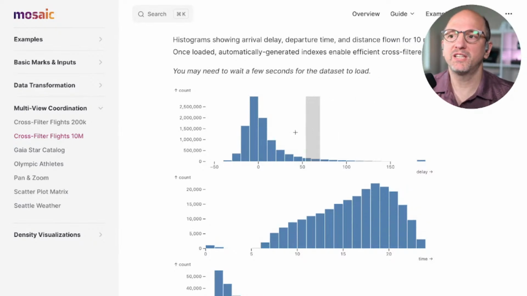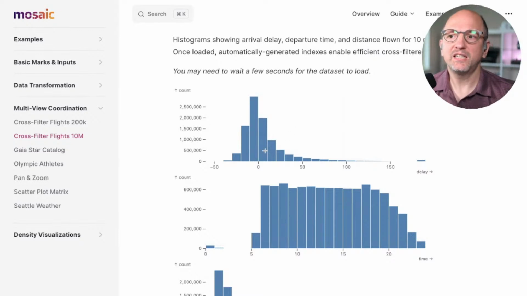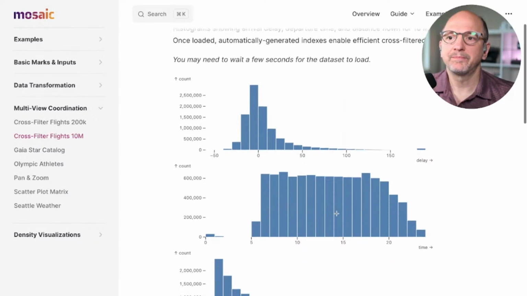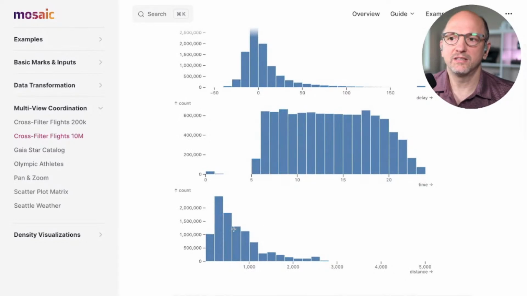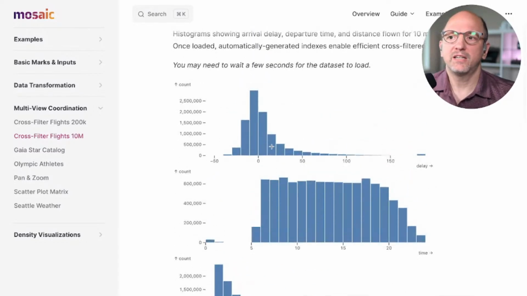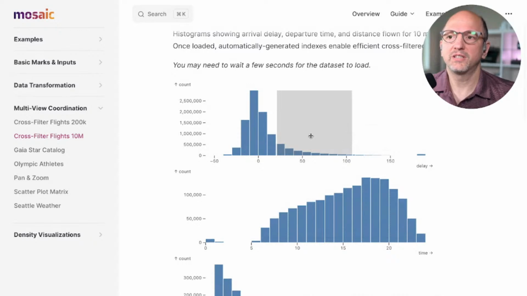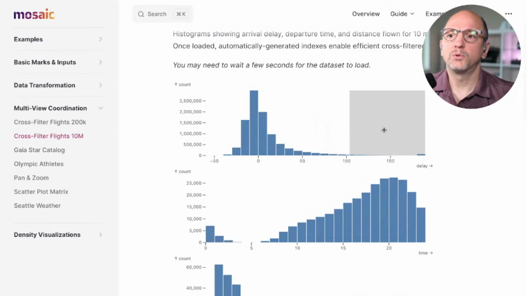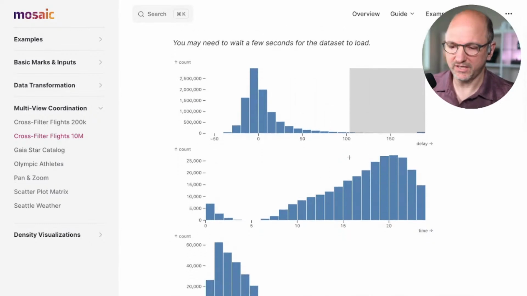And we're seeing the same pattern we saw last time. This is that flights data where we have the flight delay, from the left being early to the right being late, and then this is the number of flights over the day. So this is the hours from 0 to 23, and then this is the distance of the flights. I'm just going to show you this pattern again. It's quite interesting: the higher up you go, the more you get this pattern of going later into the day. So the later in the day, the more delays you can expect. So another example of that kind of interaction, the cross filter.